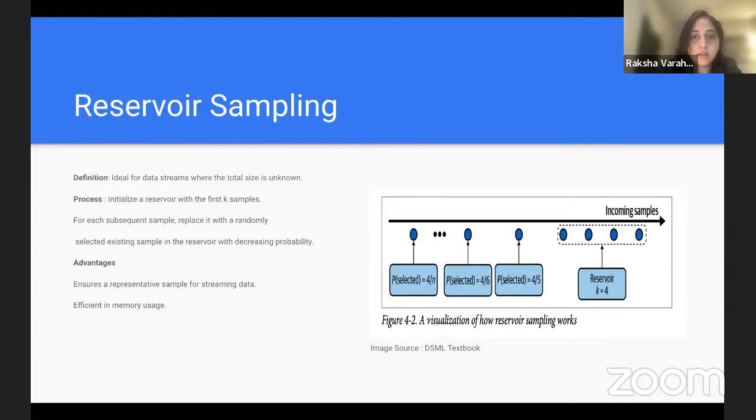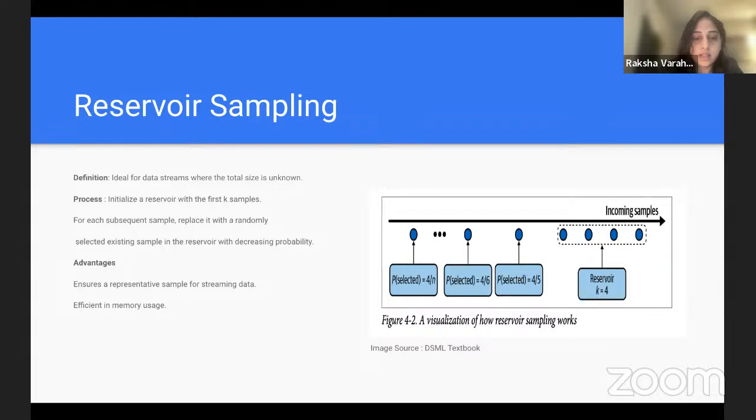For example, when you have an incoming stream of tweets and you want to sample k tweets to do an analysis and train your model, you don't know how many tweets there are, and you also cannot fit so many tweets in your memory. One solution for this problem is reservoir sampling.